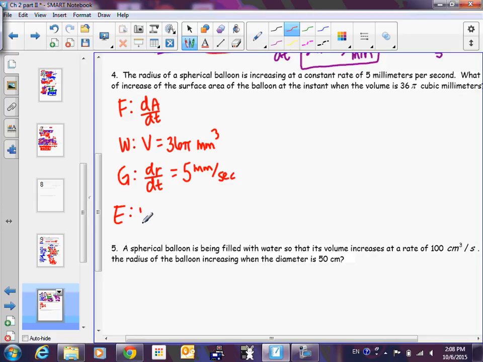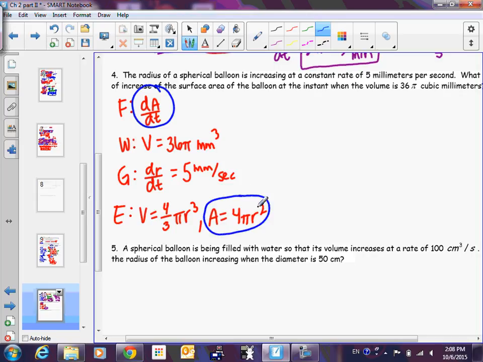Okay, in your equation here, you needed 2. You needed one for the volume of a sphere, which is 4/3 pi r cubed. And you needed one for the surface area of a sphere, which is 4 pi r squared. Which one of these do you know for sure you have to derive? Area, because that's what you're looking for. Exactly right. I may need to derive the other one and I may not. Don't do it until you know for sure you need to. So here I have A equals 4 pi r squared, and I need to derive both sides with respect to t.